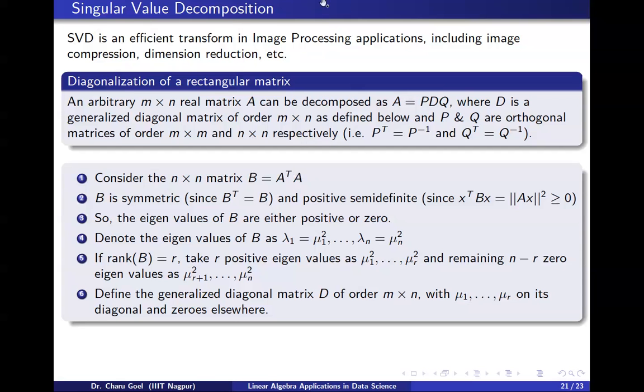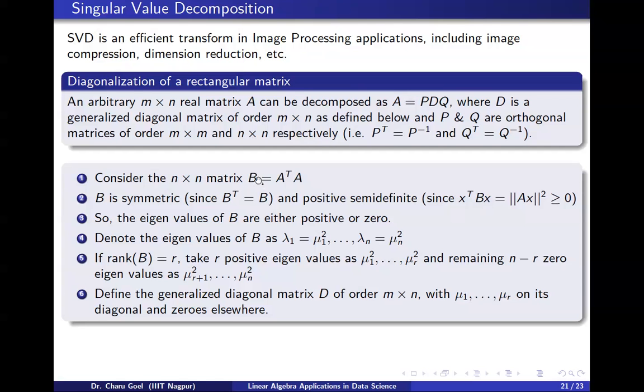Then, so very basic notions. B will be symmetric if B transpose is equal to B. That is, B doesn't change if we change the columns into rows and rows into columns. And second, B is positive semi-definite. What is the definition of a positive semi-definite matrix? If we pre-multiply B with X transpose and post-multiply by X, what is X? X is any n-dimensional vector.